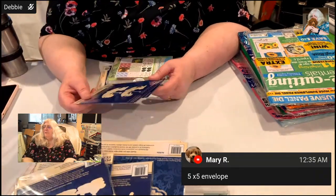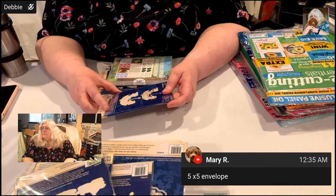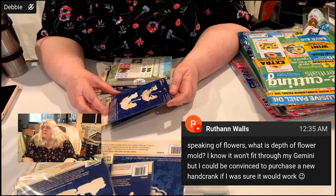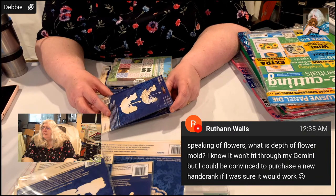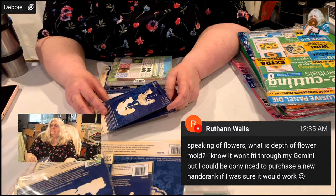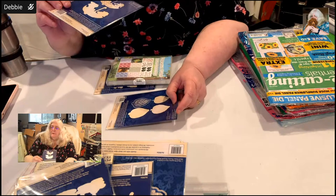What's the depth of the flower mold? I'll measure it for you in just a minute. I know it won't fit. Oops. I'm sorry. Stop. I know it won't fit my Gemini. But I could be convinced to purchase a new hand crank if it would work. Yeah, I'll measure it for you here momentarily, Ruthann.